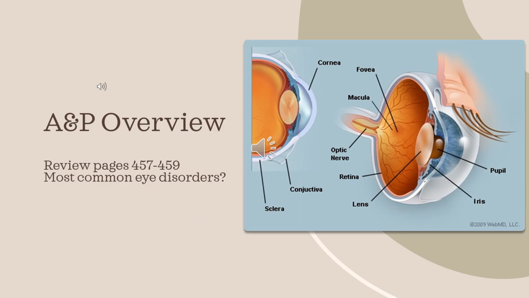This is just a brief overview of the landmarks of the eye. You should know where most of these are. They do not change between pediatric and adult patients. I'm not going to go too much in detail on the anatomy and physiology of the eye. It doesn't really change a whole lot from newborns to infants to adults. You do need to know where the cornea is, the optic nerve, conjunctiva, sclera, pupil, retina, because you're going to be looking at these, especially as we move through the disorders or the problems. You need to know what part of the eye each problem is affecting.